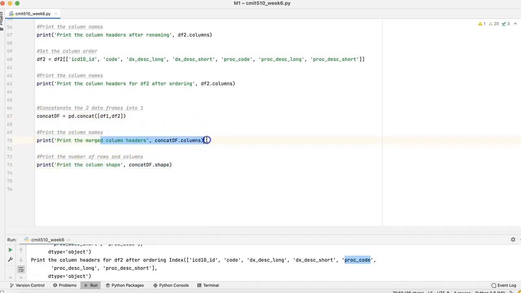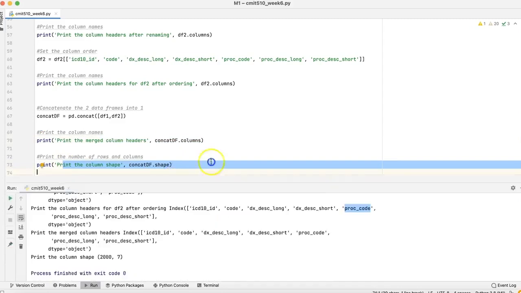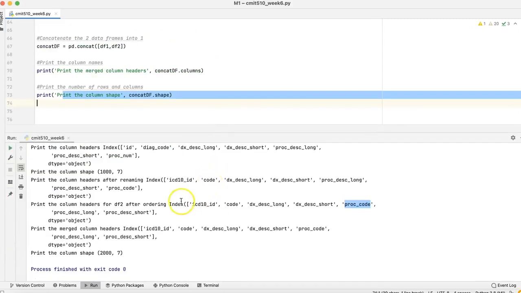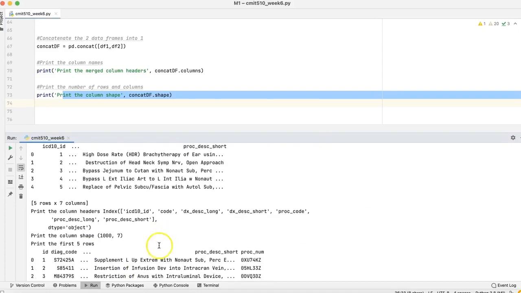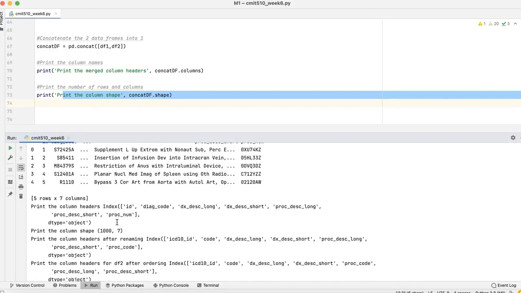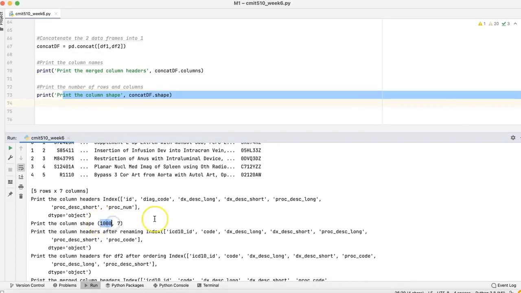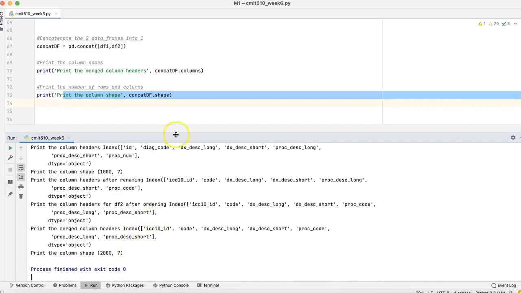The columns should all match, so it should line up. If they're different names, you're going to have issues with your data set. The shape is the most important on this, because I already confirmed I had the correct names, and I still do. But my shape now went to 2,000 rows and 7 columns, whereas before each was 1,000. So it did indeed concat those together.